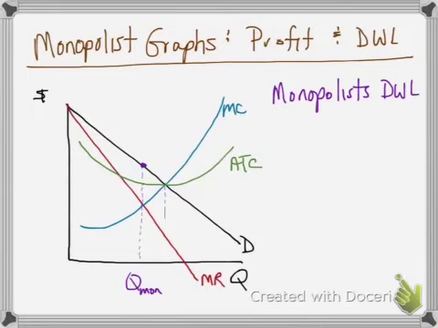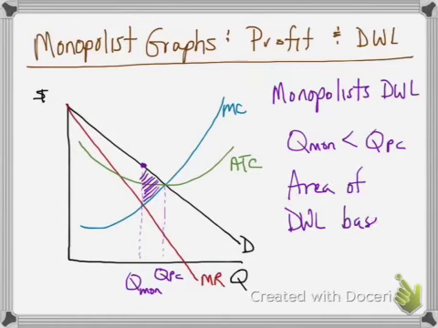If we think about deadweight loss from our discussions about consumer and producer surplus, if we don't have the market efficient outcome, then we're losing some opportunities to gain consumer surplus. In a perfectly competitive market we would be operating at QPC, which is larger than the quantity from the monopoly firm. They don't increase their output because if they increase their output they would have to lower their price to sell more of those units and they don't want to do that. They want to keep their price high so that they can have that area of economic profit. So the quantity in the monopoly market is less than the quantity in the perfectly competitive market.